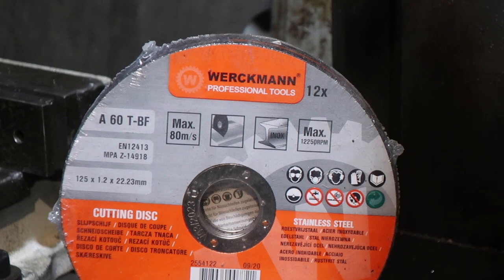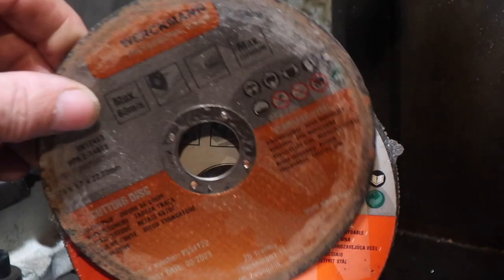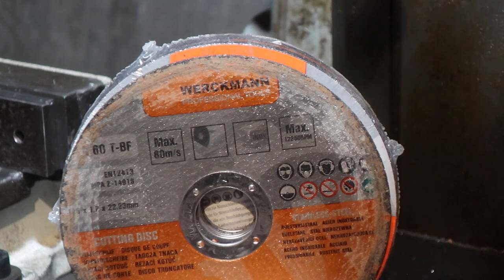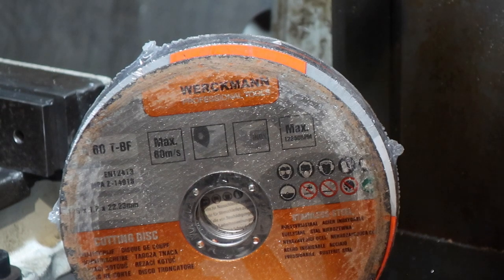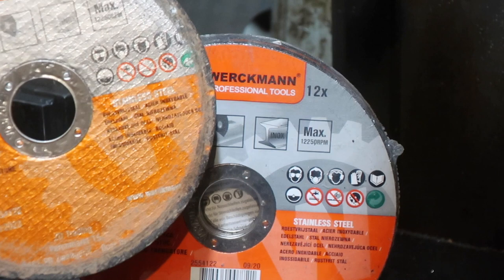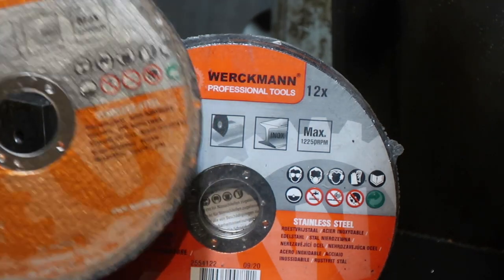And that blows away any idea of spending real money on slitting discs. Just go into your local super budget store. And clean the fuckers out. You don't find deals like that. That's one where you could bite your arm off to get a deal better than that. There's the one that I used to notch the 100mm tube. That I'm making the head of the mill from. It's lost 3mm off its diameter. And that was a horrible horrible cut. That really does wear down discs.